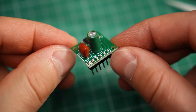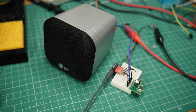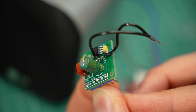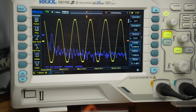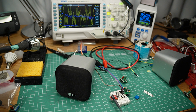Here I have a finished amplifier and it's time to see if it works. I'm feeding it 5V from my power supply and an audio signal from my phone. It does seem to work, but it's quieter than expected. Looking at the datasheet, I realized why: this feedback resistor sets the gain, so increasing its value will give me more amplification. To find the right value, I put another amplifier together with a precision potentiometer instead of a feedback resistor. This allowed me to adjust the gain right up to the point before the sound got distorted. I measured a resistance of 71kΩ. The closest resistor I had was 68kΩ, so that is what I used — and now the amplifier sounds much louder.